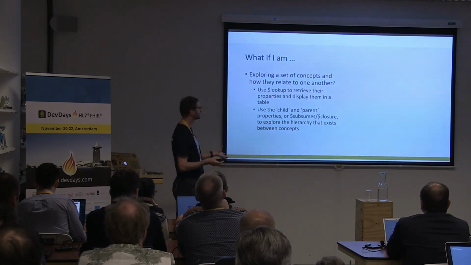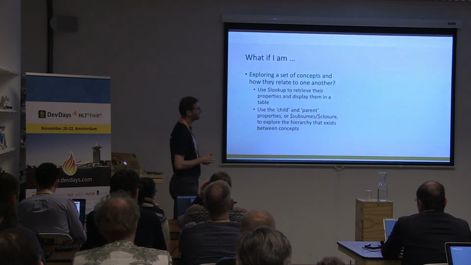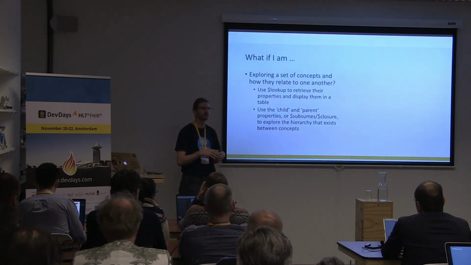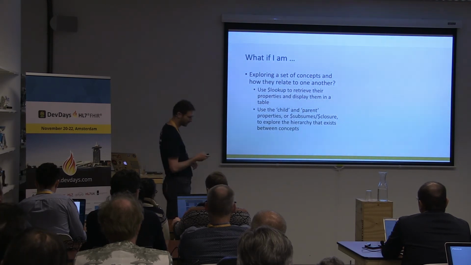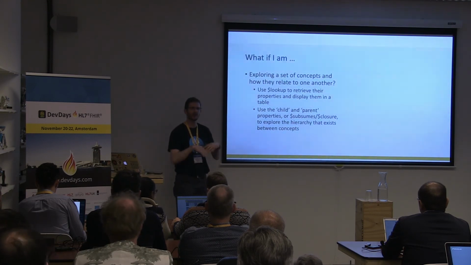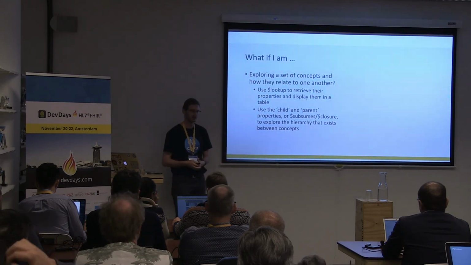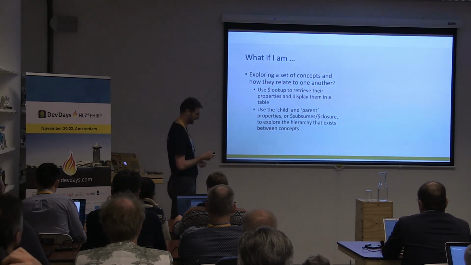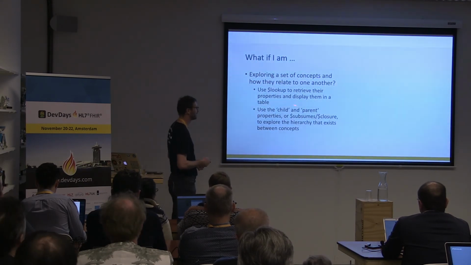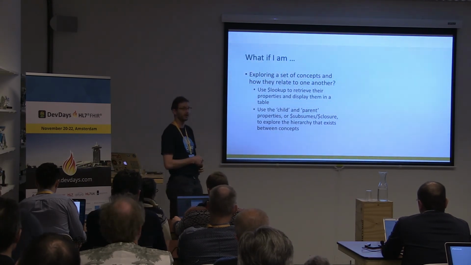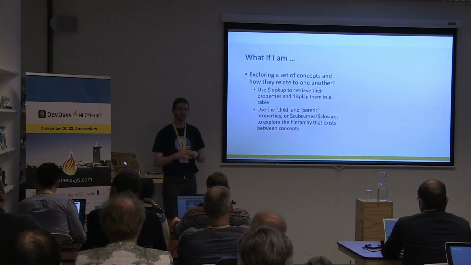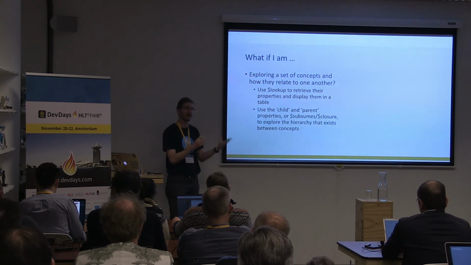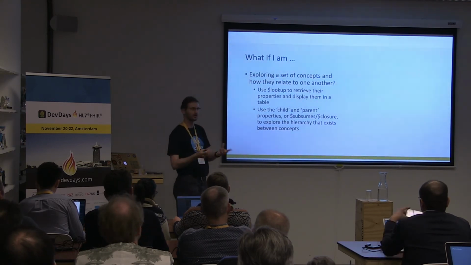So a third context that we can talk about: if we're exploring a set of codes and we just want to look at the relationships between them, then the operation we can use is probably the lookup operation. Lookup is an operation that allows you to retrieve all the details about a code. We can use the child and parent properties that come back from that, or we could use operations like subsumes or closure to navigate the hierarchy that exists between the codes that we have, as opposed to the codes of the entire code system.